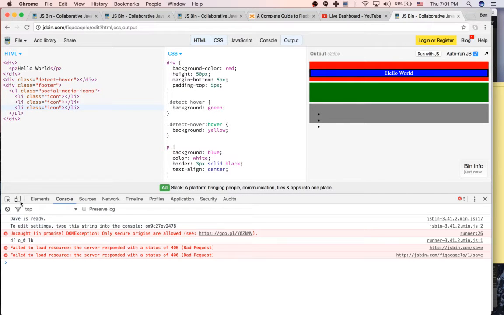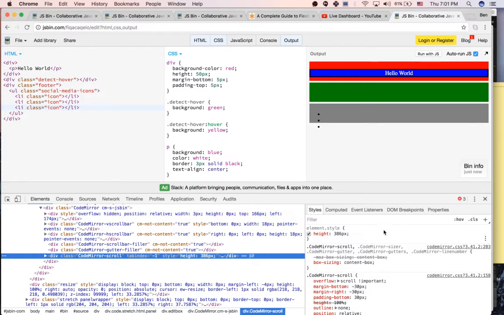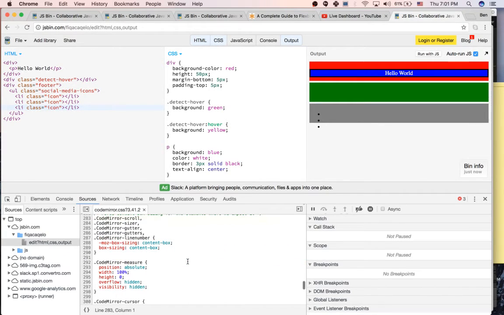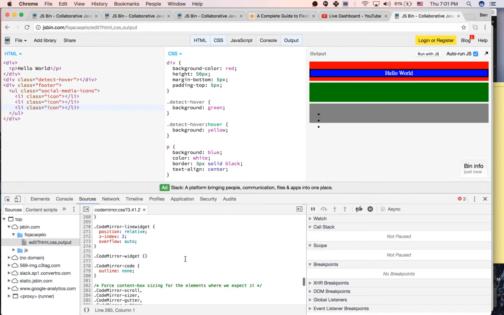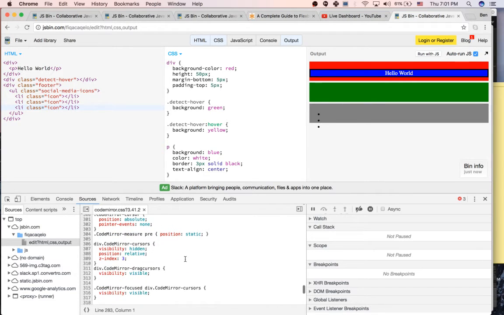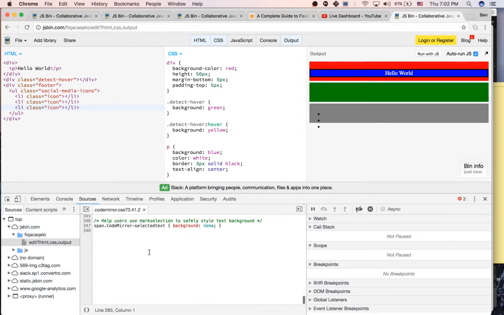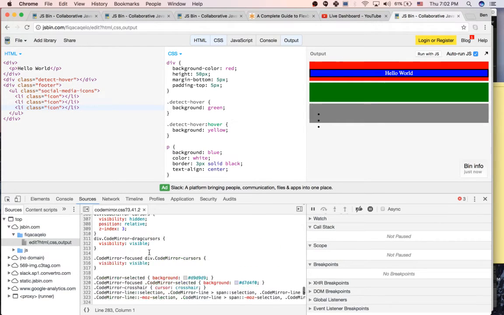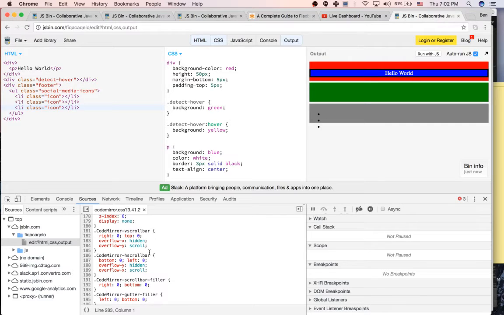Okay, so CodeMirror CSS. I click on that and jump over, and here's one of their CSS pages. And so yeah, you can actually see it, and you can copy a lot of their styles. So if you're curious how someone did something and you think something's cool, you can jump in and see it all.